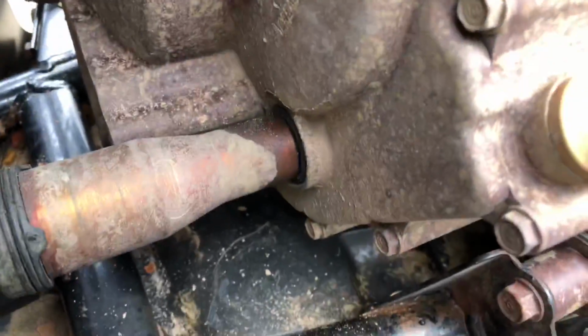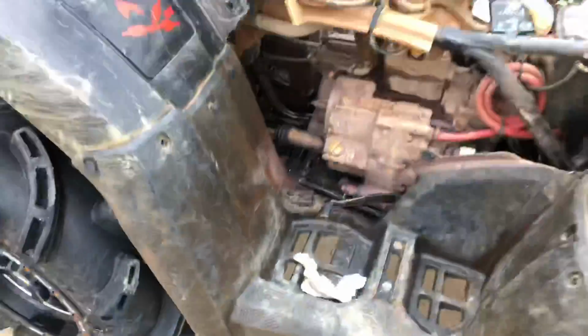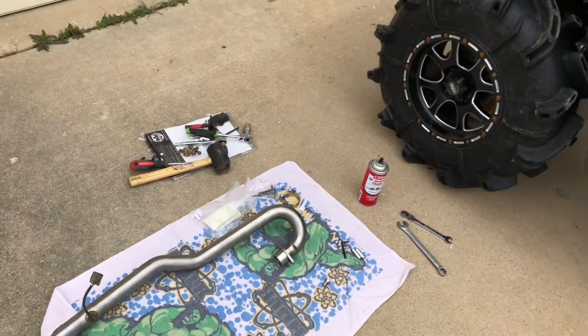You enjoy it. And why do these damn output shaft seals keep on leaking? What the hell? I don't know, maybe it's because I don't wash it very well. Whatever. Anyways, I'm going to try to route this thing in here, and I'll let y'all know what happens.